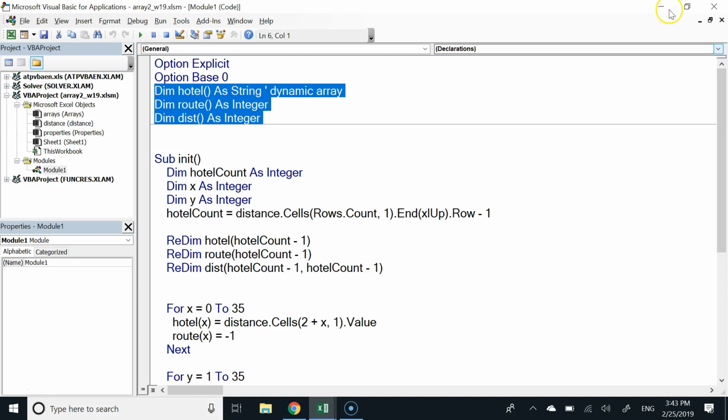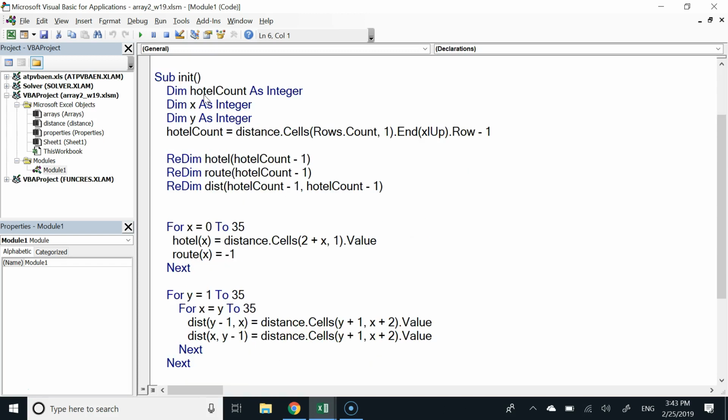So now all these variables, and these are arrays of variables, but all these variables I've declared out here are now accessible from any subprocedure in my code. So far I only have one subprocedure, no big deal, but we're going to write at least 2 more subprocedures today that will need to access those same arrays. So far all we've done is this init subprocedure, which says, all right, first we're going to have a couple of variables to control things that are going on. We're going to figure out how many hotels we have to build the route for, and then a couple of variables just to control our loops.